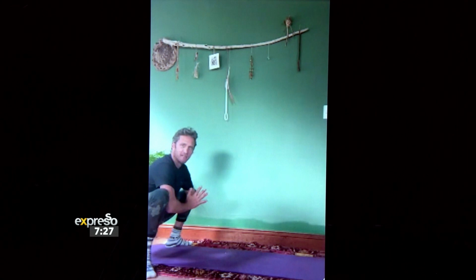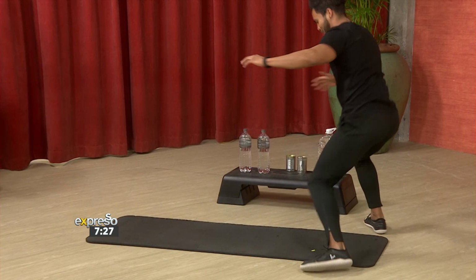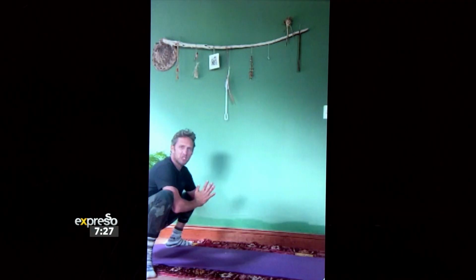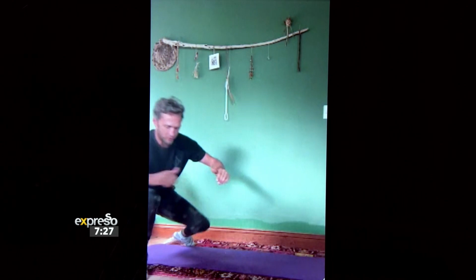Whoa, that looked quite hectic. Let me try that out. Okay, so the back leg, I'm going to bring up. Whoa. Yeah. Squat. Yes. All right, I'm in the squat. What's next? And then you're going to do the exact same coming down. So, that back leg down, back into the 90.